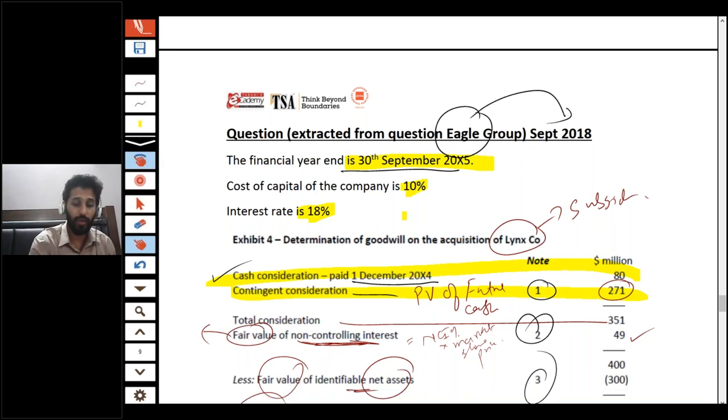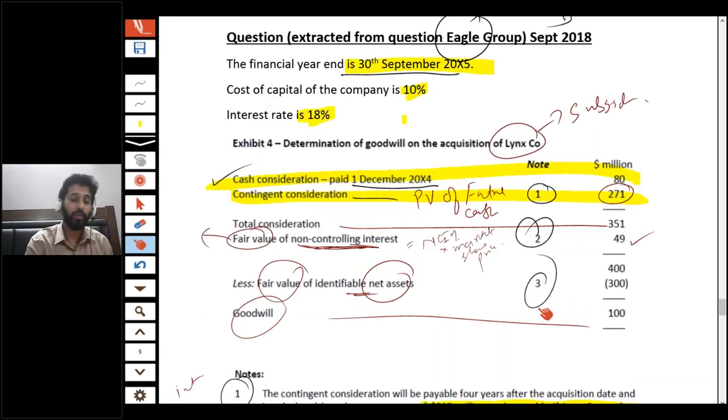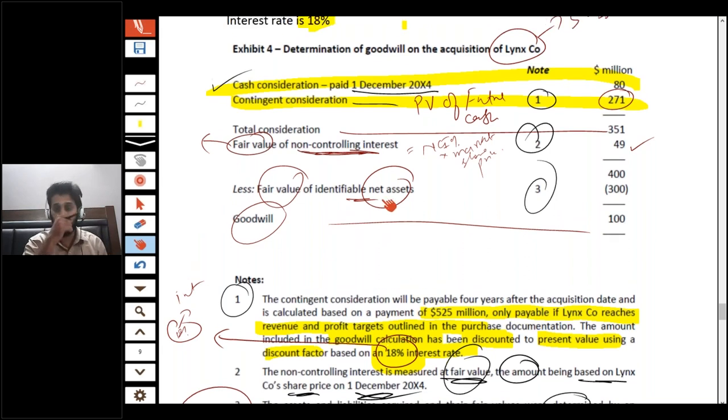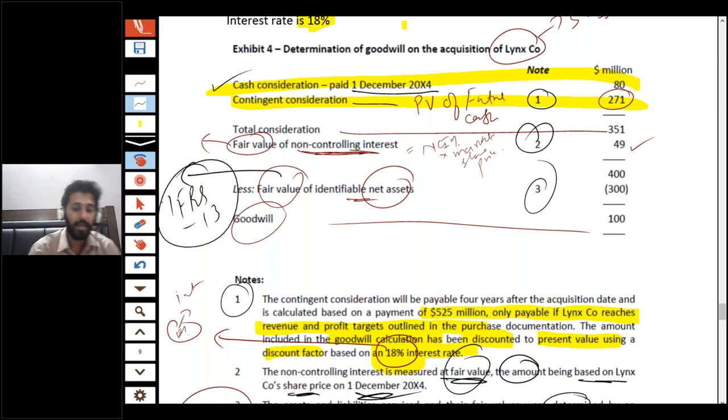Then moving next, you will have to confirm the fair value of NCI. You will have to determine the fair value of NCI. You will have to determine the fair value of identifiable net assets. You should review the due diligence report, and you should recalculate the entire goodwill. It is IFRS 3 business combination. And remember, whenever there is a fair value, you should use IFRS 13 as well. That fair value is in line with IFRS 13. Recalculate, review the disclosure, and all your 6 procedures can be written down with very thorough attention. You should write it down.